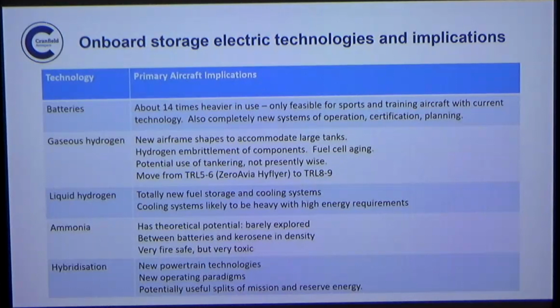But I certainly, in my opinion, think ammonia is a very valid possible solution to future airborne energy problems, because ammonia is NH3. It has nitrogen and hydrogen in it. Put it over a catalyst, dump the nitrogen over the side, we don't need that, put the hydrogen through whatever type of powertrain I want. But nothing in that is really at all significantly polluting. It's not going to impact on climate change. It's probably not going to impact on anybody who breathes it in. And as I said, its energy density looks quite promising.